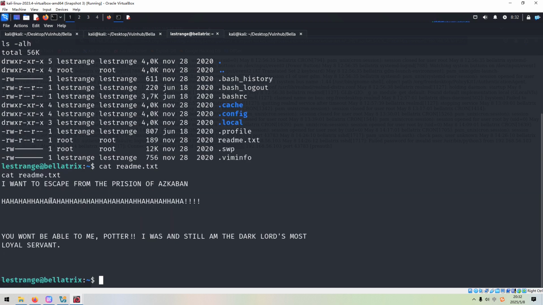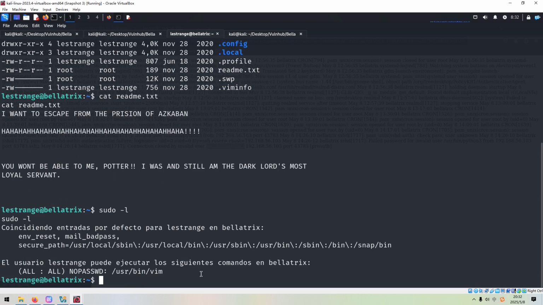And now we can try to run sudo -l to see whether the current user can run sudo, can run vim. So I think now we know. I'm certain you also know how to exploit vim to elevate privilege.